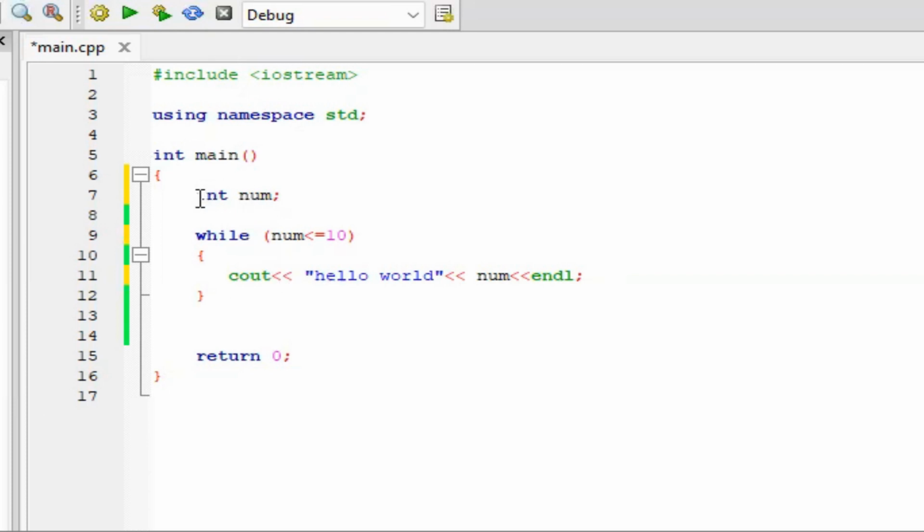So now you can see that our num, let me just set our num equals to 0. Now you can see that we're setting our num equals to 0 in the first line of this code, and then writing this loop. As you're looking at this, you can see that I'm not doing anything to the num in this entire code. I'm only declaring it here and setting it equals to 0. Meaning that my num will always be less than 10, meaning that this code will run until forever. It will run non-stop. Let's run it and see.